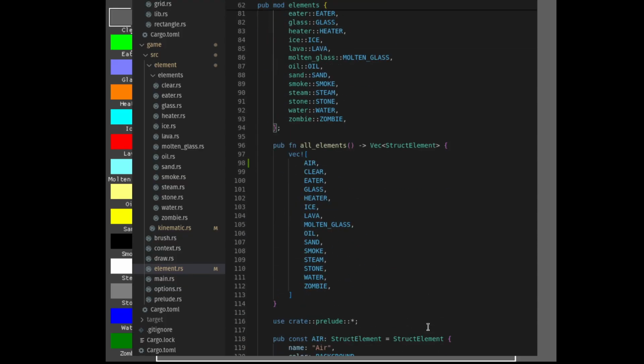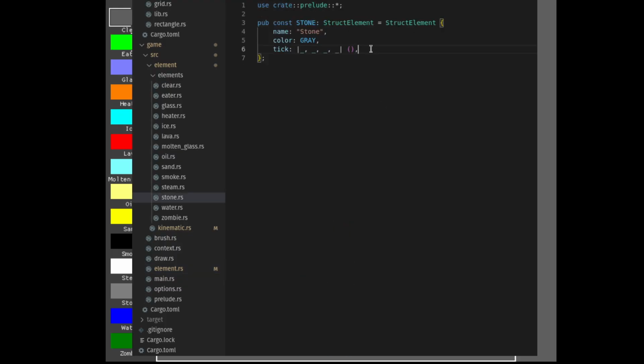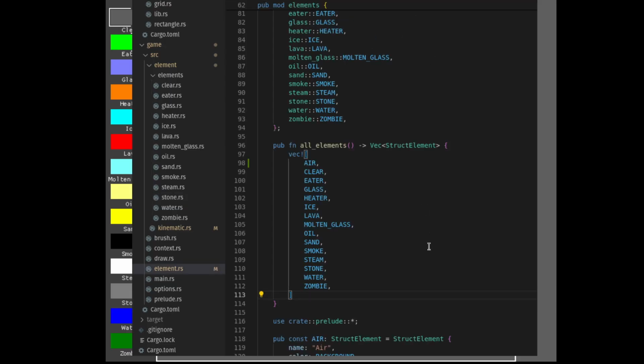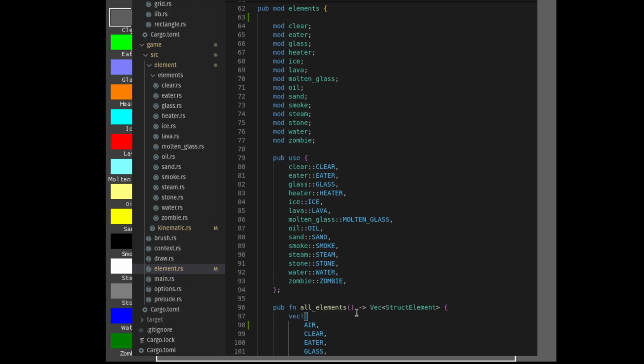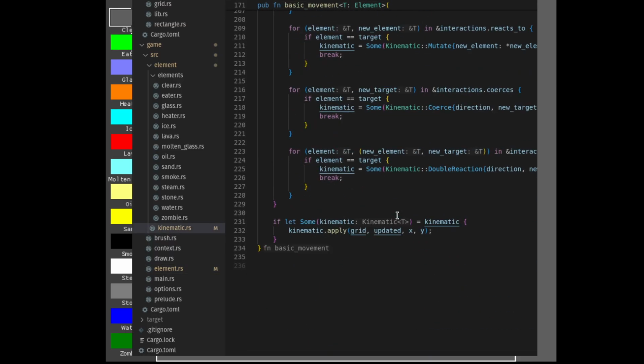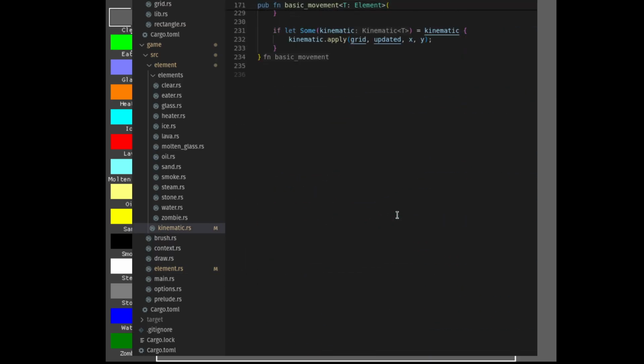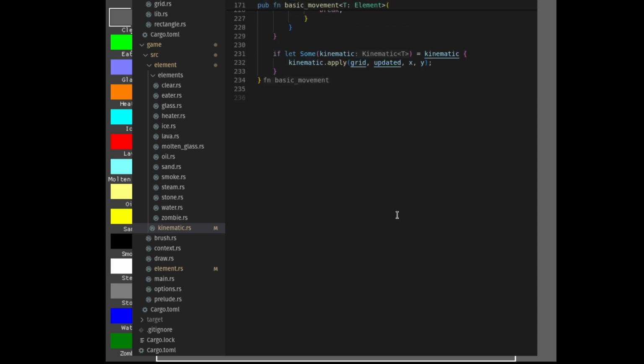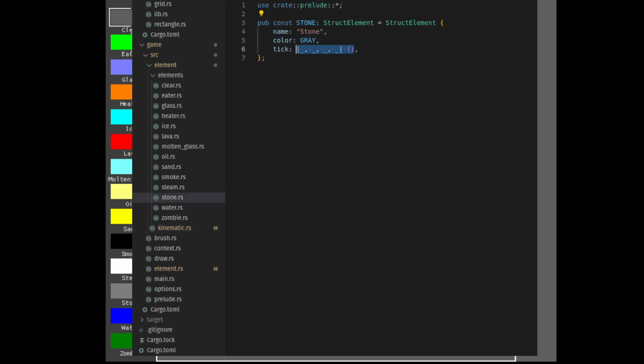And also, what I'm probably going to do, right now, as soon as I stop recording, is for elements that do nothing, I'm just going to define a function probably in here somewhere that just takes all of the arguments and then does nothing, just so that you don't have to type the 4 underscores. You can just type do nothing or whatever, and it'll do the rest.